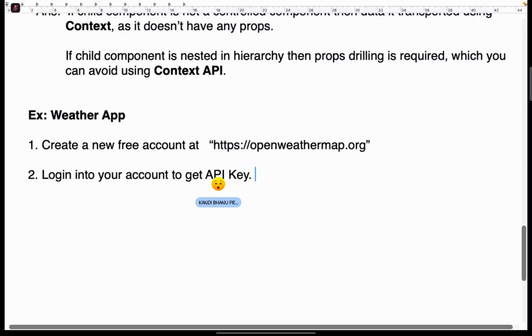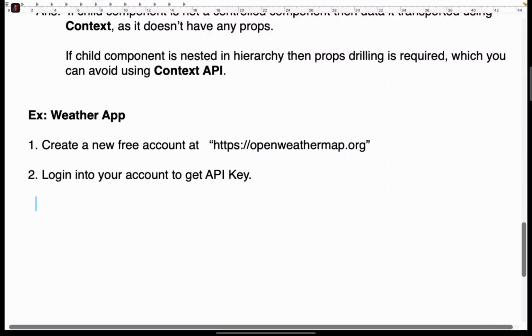This is important to use APIs. Fake store is not asking any keys, but several APIs will ask you keys. You have to use a key because their data is used worldwide. So many people use it regularly, so they need to protect the data.